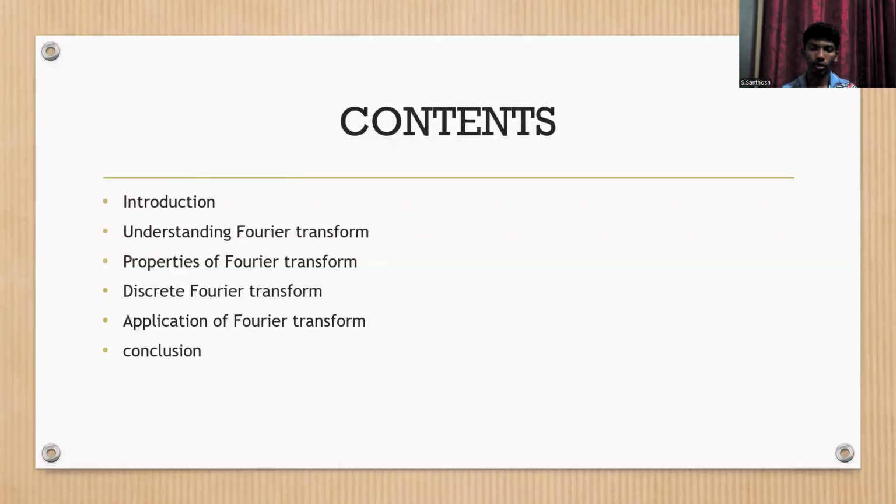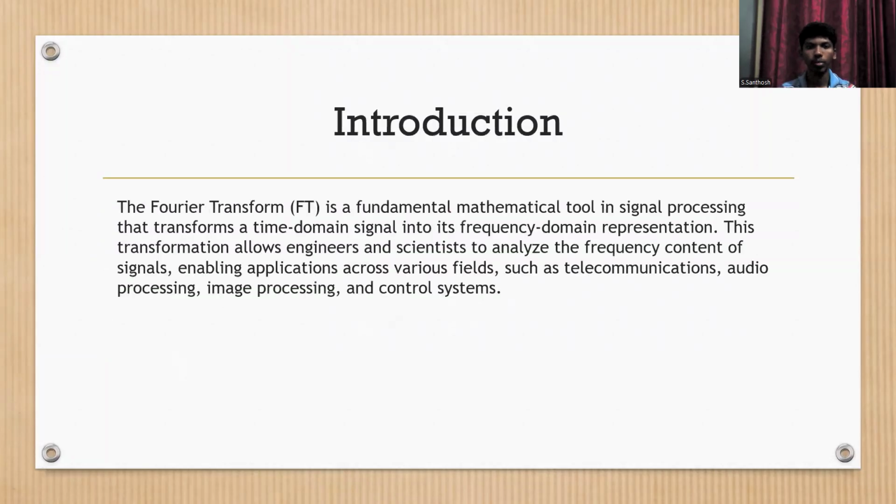The introduction of what Fourier transform is, and to understand the Fourier transform, look at a few properties of Fourier transform that will be helpful in signal processing, and what discrete Fourier transform is. And then we'll be going into knowing about the applications of this Fourier transform in signal processing. Then we'll be concluding the session. So now going into the introduction part.